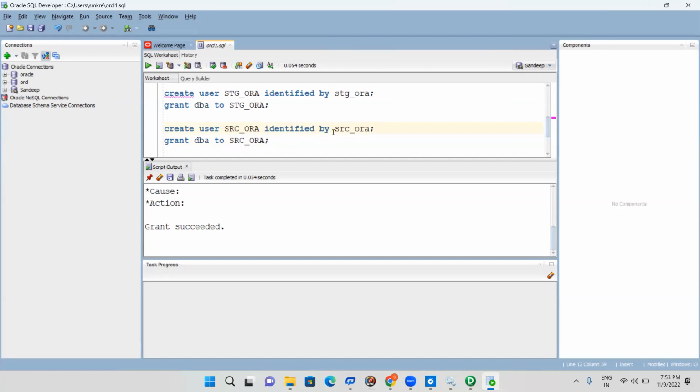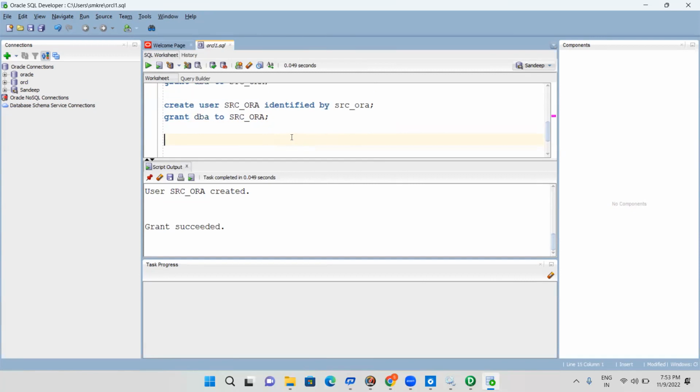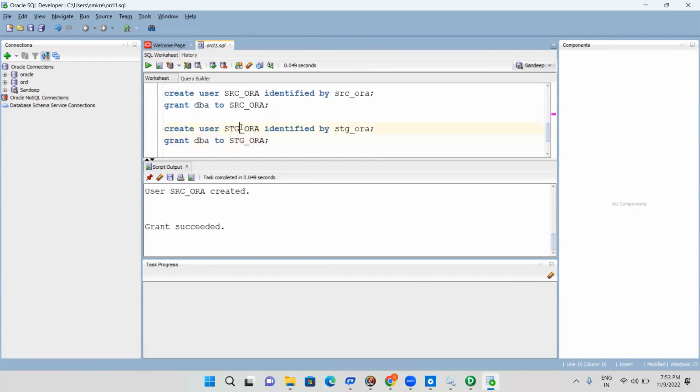Basically, I'm building different schemas: one is source, second is stage, and third is dimensions. The last one is the data mart schema, DM, where I have my dimensions and facts.